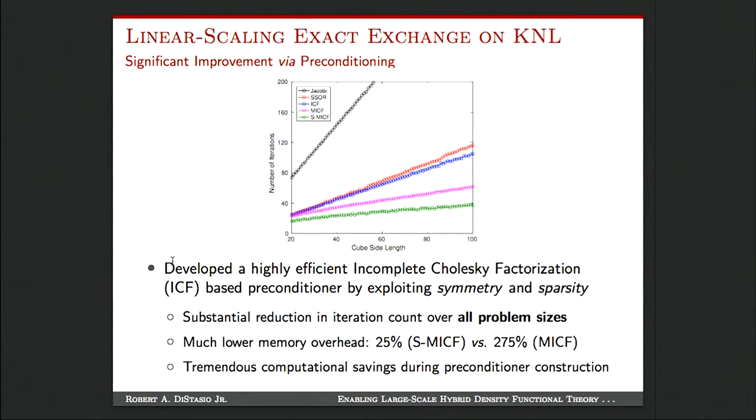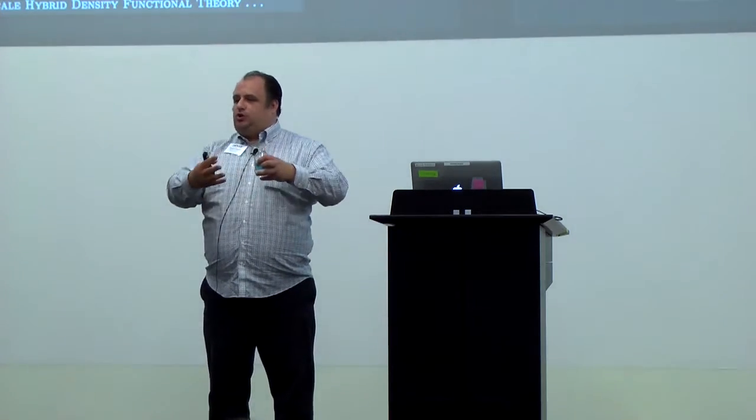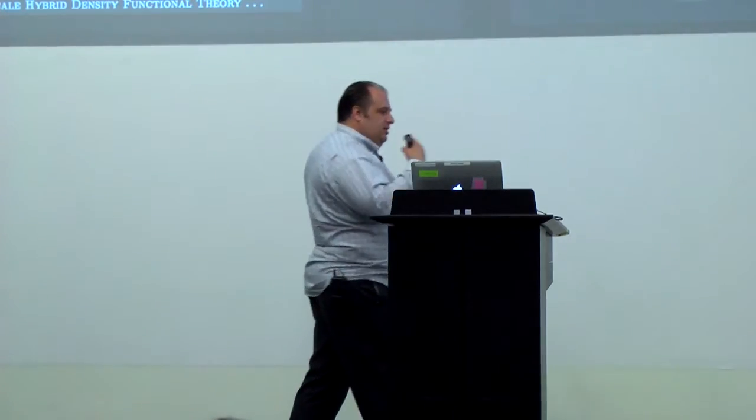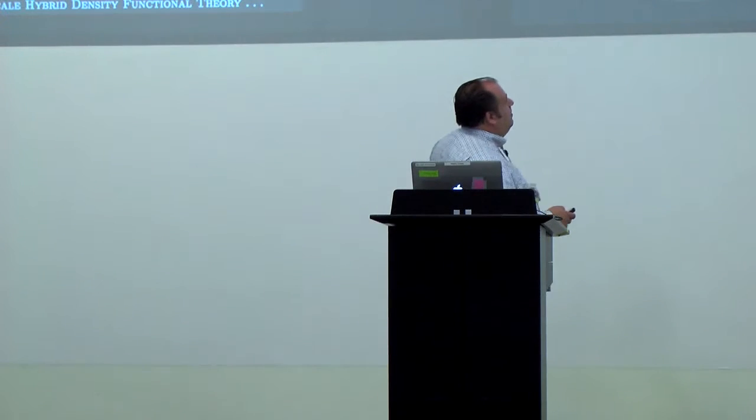If you look at the incomplete Cholesky factorization scheme, this is some of the most efficient ways of doing the Poisson equation. This is no preconditioner. This is symmetric successive over relaxation. Here's your standard incomplete Cholesky factorization. So here what you're doing is you're writing your matrix, this is the stencil, as an approximate Cholesky decomposition, right? So a lower triangular matrix times itself. Only now we enforce that that lower triangular matrix has the same sparsity as the original matrix, right? That's the incomplete Cholesky factorization protocol.